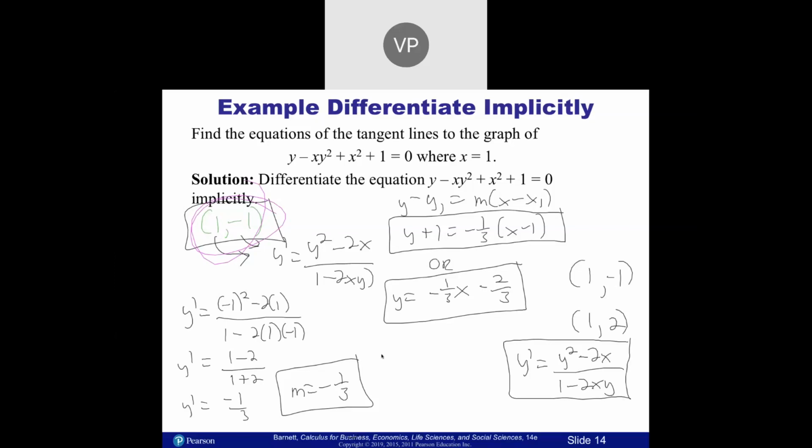Now we have to repeat the whole process at 1 comma 2. Okay, so I'm going to let you try that one. I'll show you here on the PowerPoint, but that's the process of doing it. We do the same thing. We would have to plug everything in to this, get a new slope for this one, and then go plug everything into the point slope form again and get a second equation for a different tangent line. Okay, so pause that if you need to look at it some more, then resume.